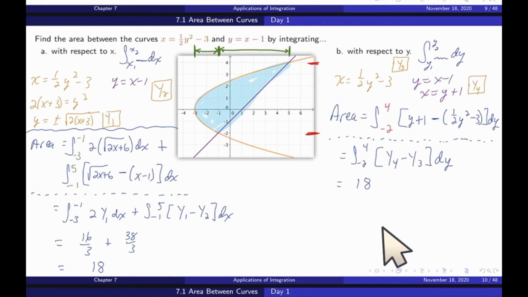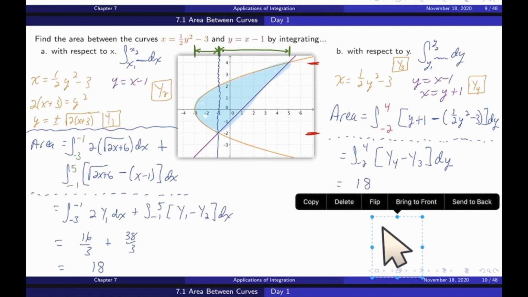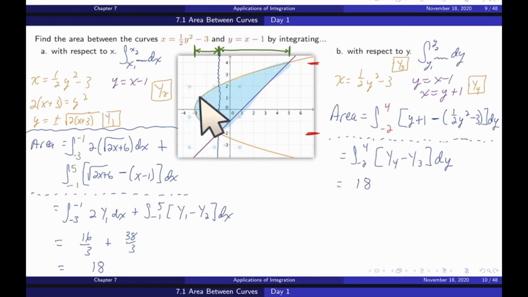And what happens is, if we look at top minus bottom, when I look at -1, there's a switch. Left of -1, what I have is the 2 branches of the parabola. Top is the top half of the parabola, bottom is the bottom half of the parabola. Past x equals -1, I have the parabola above the straight line. So again, I've got to break it into 2 sections, but the first thing I need to do is take and solve this for y.